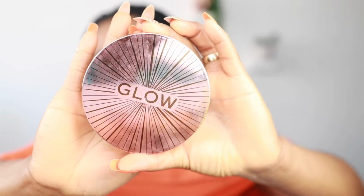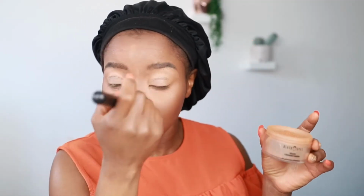Now I'm going in with my Black Opal finishing powder in the shade Dark. I'm using that all over the side of my face. And now I'm going in with my Makeup Revolution bronzer in Dark. And I'm bronzing my cheeks, and I'm now using the Black Opal powder just to smooth out the makeup, and now I'm chiseling my jaw contour with the banana powder.